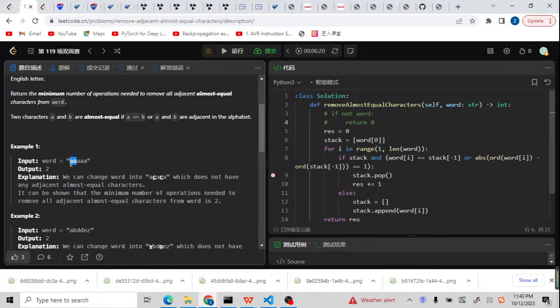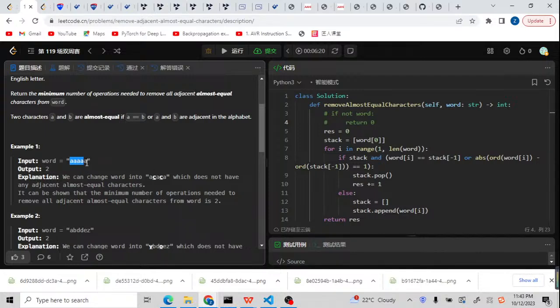And for this A, I don't do anything. This means those two A's are already consumed, and I get a record of one operation. So the result would be plus 1. Now for the next one, for this A, I'm still going to put it inside an empty stack. I think there may be some easier ways to solve it, but for me, I think a stack is easy to understand. And for this A and this A, I still use one operation. I still pop it out. Currently, the stack is empty, but I used two operations.